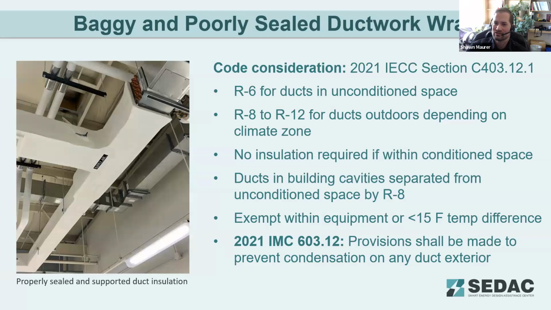So we're going back again to the previous slide where we're talking about the cladding system and protecting that insulation from condensation. You can see in this particular image you've got properly sealed, supported ductwork. It's not sagging off the bottom of the duct. The sides aren't compressed. You're not seeing distortions to the shape of that duct from the insulation being improperly installed. It's tight fitting to the point where it's not deforming. It's maintaining the insulation value that's intended for this application.